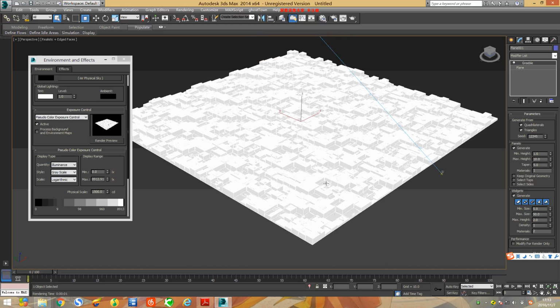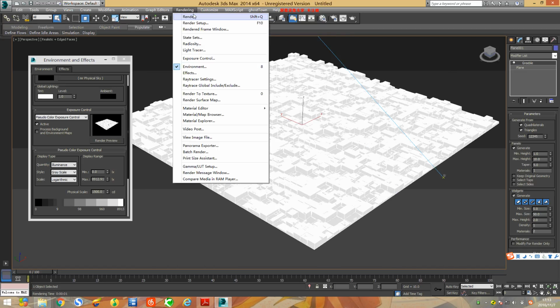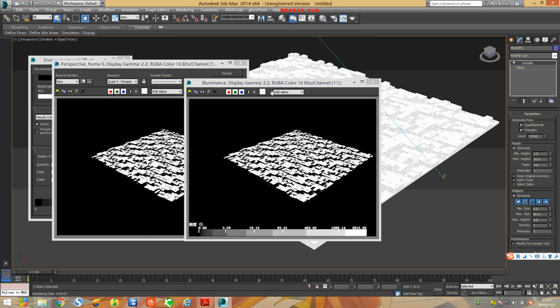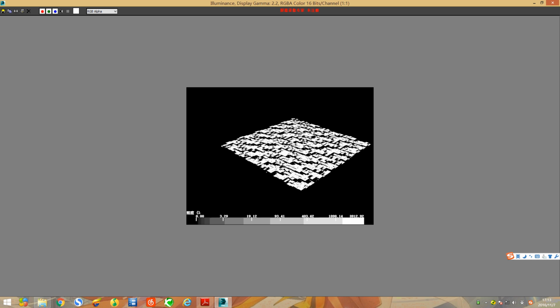For the whole site, we can zoom out like this, and we can render this. Yeah, and so this is pretty clear about how the solar radiation influenced the area.